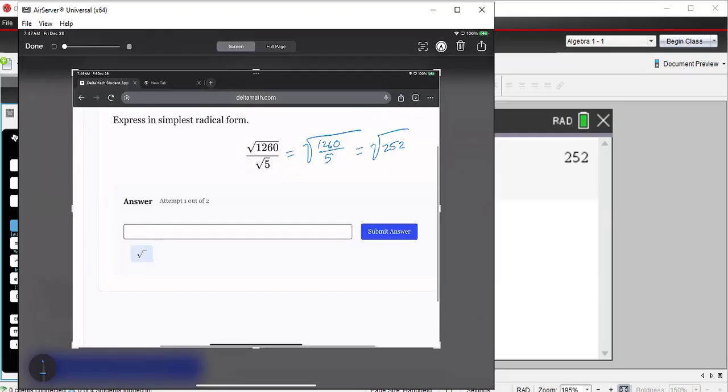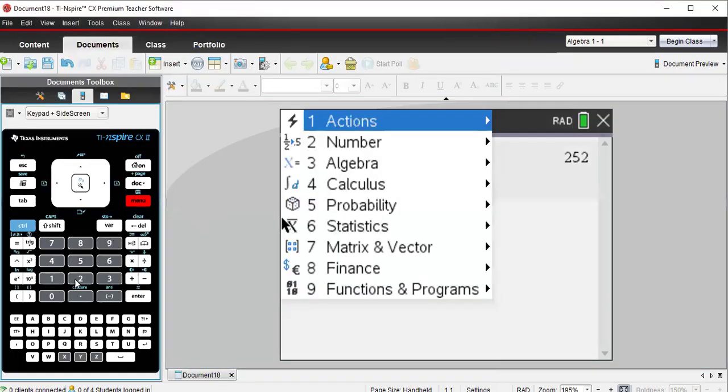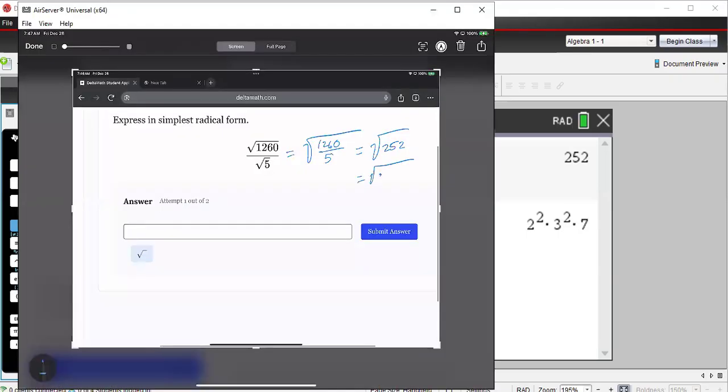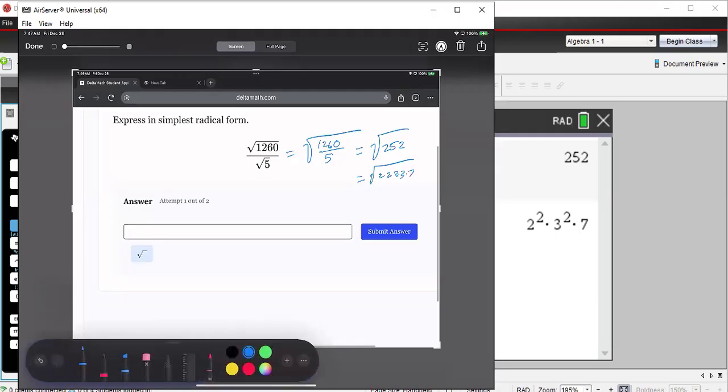So I can go back here and say this question is basically simplify the square root of 252. And we already know how to do that. It's just going to be menu 23. And we type in 252 and then press enter, and there we go, 2 squared times 3 squared times 7. So we can pull out a pair of 2's and a pair of 3's, right? 2 times 2, 3 times 3 times 7. We can pull out a pair of 2's. We can pull out a pair of 3's. The 7 is left in there, so it's going to be 6 radical 7. So this simplifies to this.